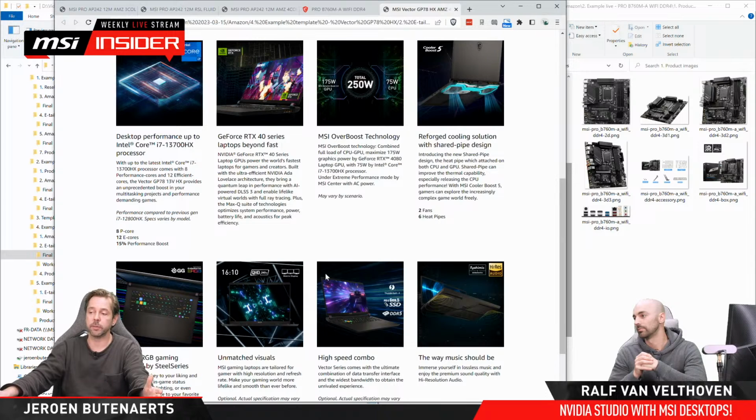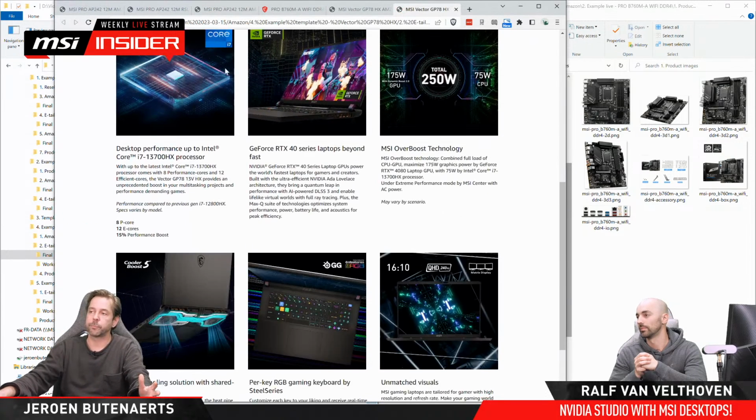So we get to highlight 8 images, 8 features, or if we can combine, we can highlight more, or 6 if we have 2 rows of 3 columns. But that's Amazon. That's a restriction we have there.